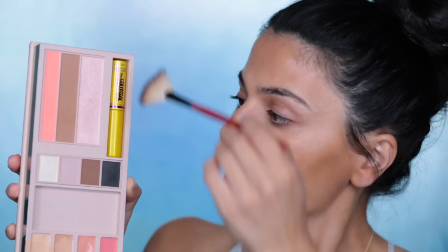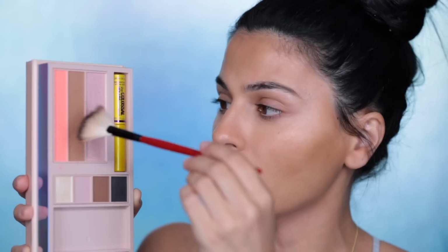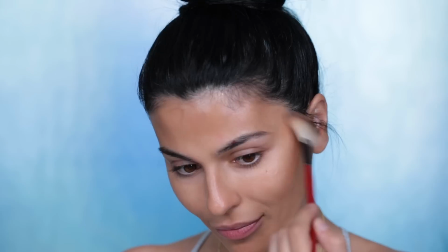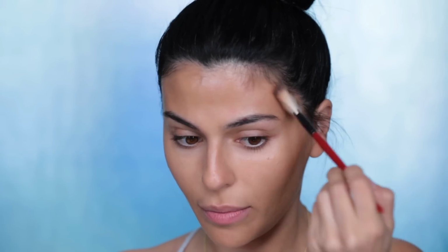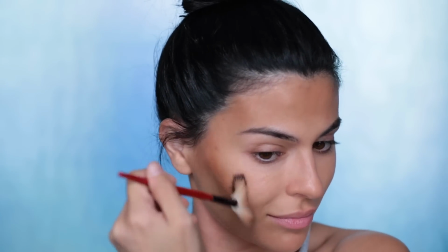So now I'm gonna go in with a little bit of bronzer, and yes, I am holding a fan brush because the way this palette is made, they're in skinny slots, the pans, which makes it, for me at least, a little bit difficult to use, but no worries. I can just use a fan brush. And then with this, I'm just gonna go into my usual bronzer areas, a little bit along the hairline, and then for sure under my cheekbones. Also just a little bit of jaw chiseling. And get the tip of my nose.